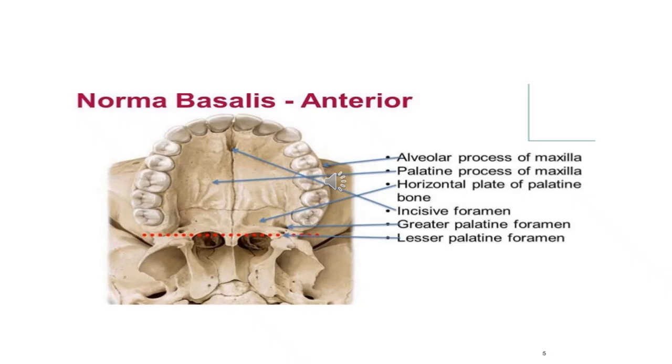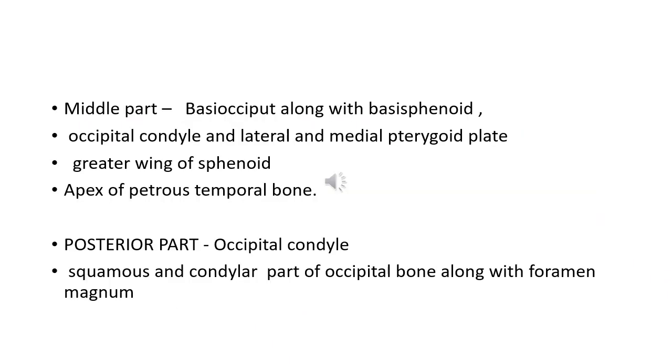There is a bony palate. As we can see in this diagram, it is formed by two bones. Larger two-third part is formed by the palatine process of maxilla, and smaller one-third part is formed by the horizontal plate of the palatine bone. Also, we can see a small fossa-like structure anteriorly that is known as incisive foramen, and also there are two small foramens, greater palatine foramen and lesser palatine foramen, on the lateral border of the hard palate. That was about the anterior part that was visible in the skull base on looking from the inferior side.